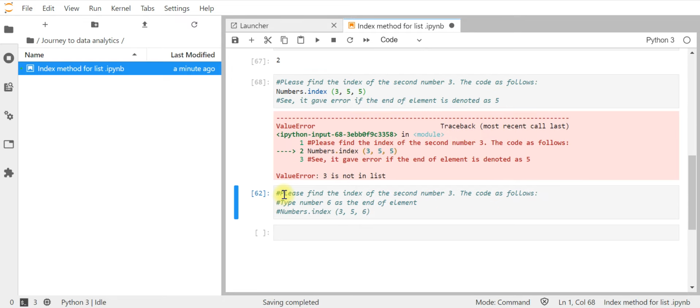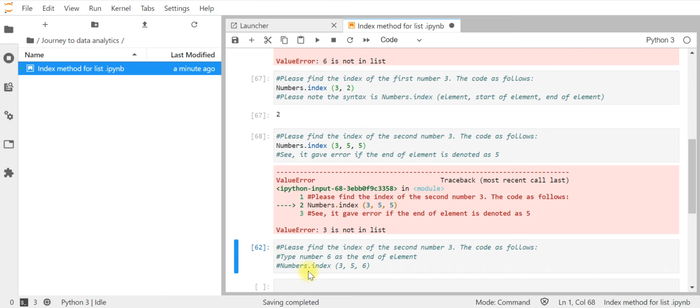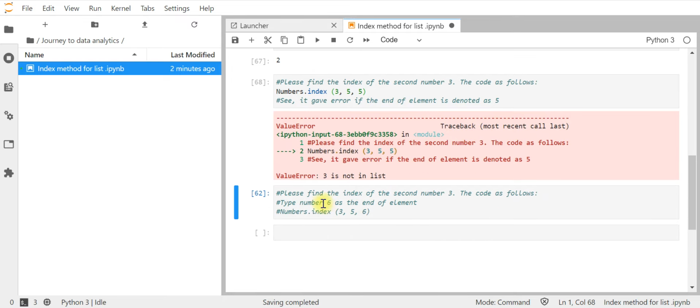Let's go to the next question. Please find the index of the second number 3. The code we change as follows: we type 6 as the end of the element. So you will get this result: the second number 3 is indexed as 5.